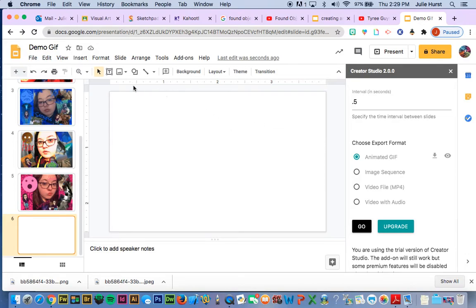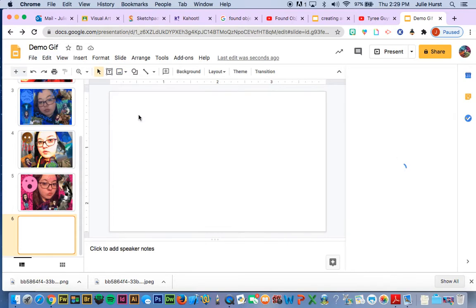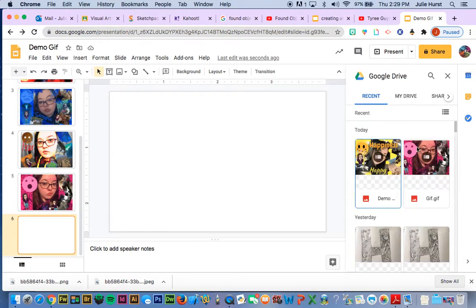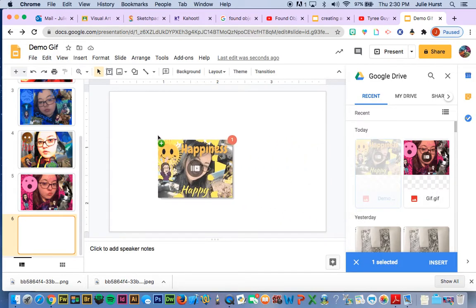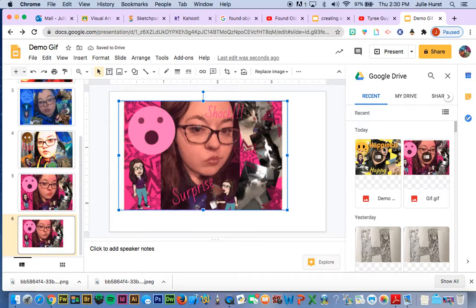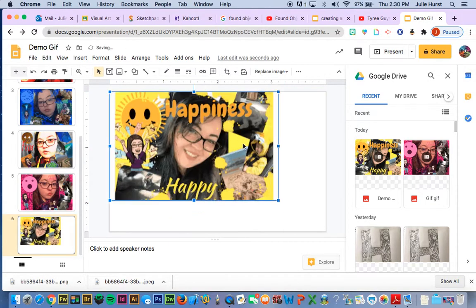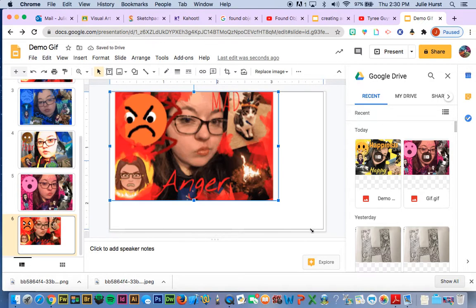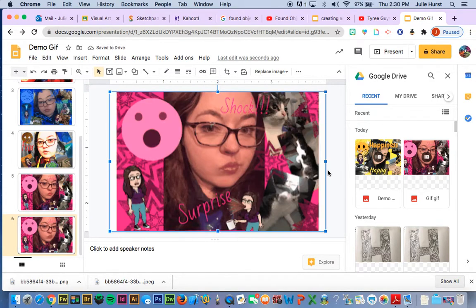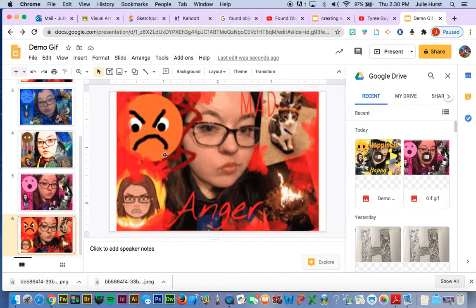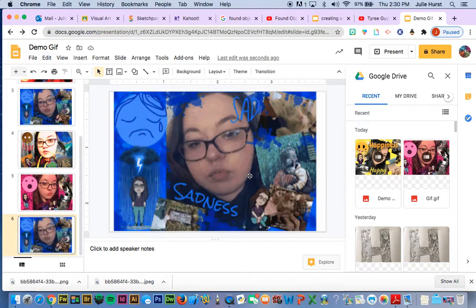A way to test that image is you can go to Insert Images, and it's going to save it on your Google Drive. So you're gonna want to go to Drive, which is this triangle-looking thing. Gonna click on it, and it's gonna open it up from this drive here. And the file that we created the GIF for should be this first one right here. This was the last one that we created. And all you have to do is click and drag it over. You can also change the size of it so it fits. And as you can see, it created an animated GIF out of those 5 images.